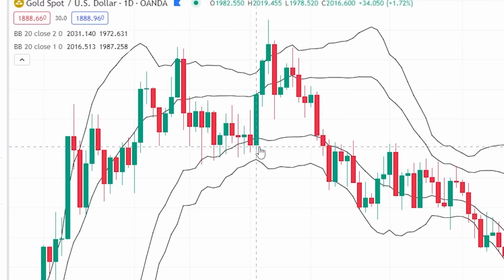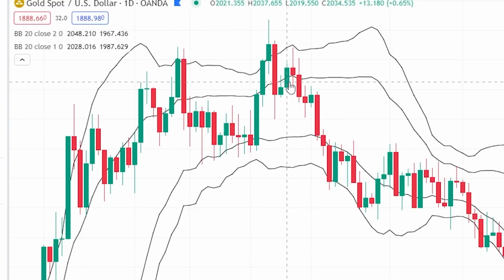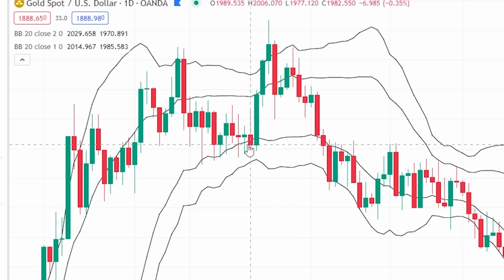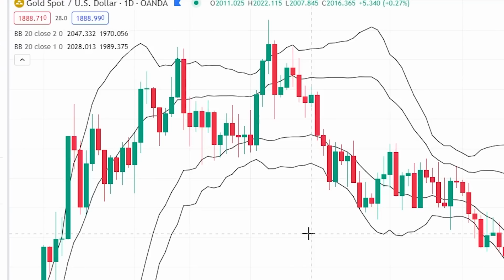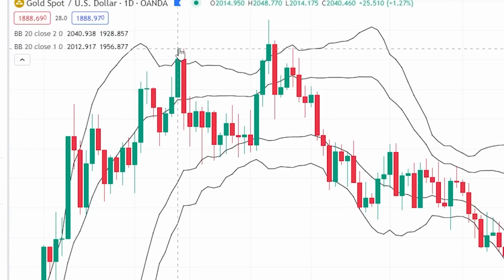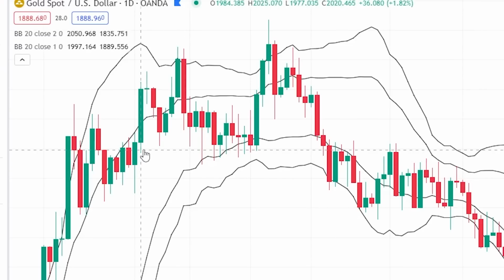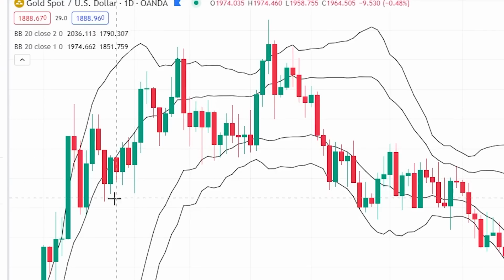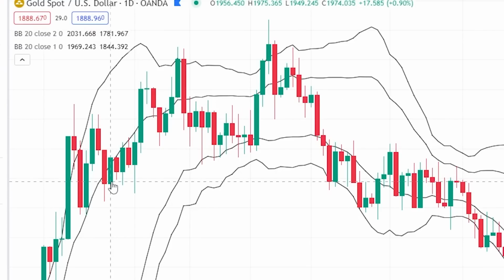Here's another move here from 2016 all the way upwards. This one you would have gotten in at 2034 and still would have made 10 points at 2048 if you're greedy enough to take 10 points. Here, this would not have worked out, but that's okay. You have winners and losers, but you want a strategy that has a lot more winners than losers. Here, really nice buy signal. Here, this one you would have regardless kind of stayed in.